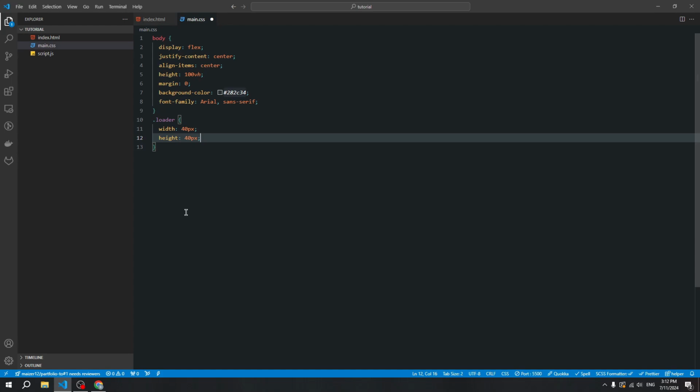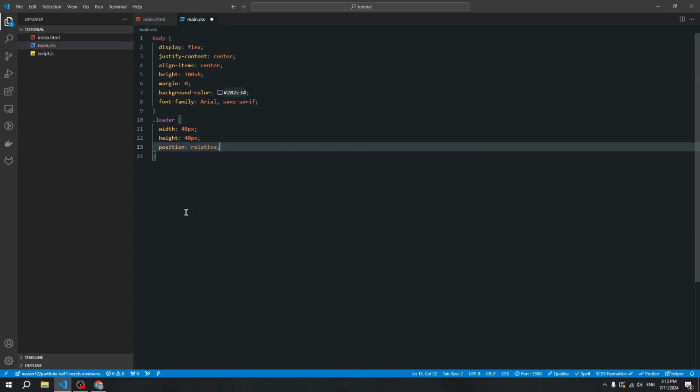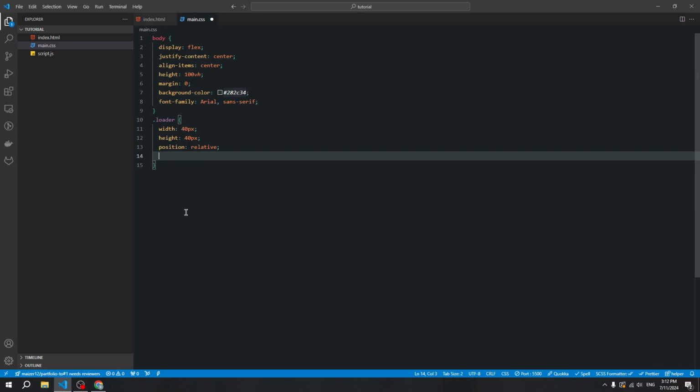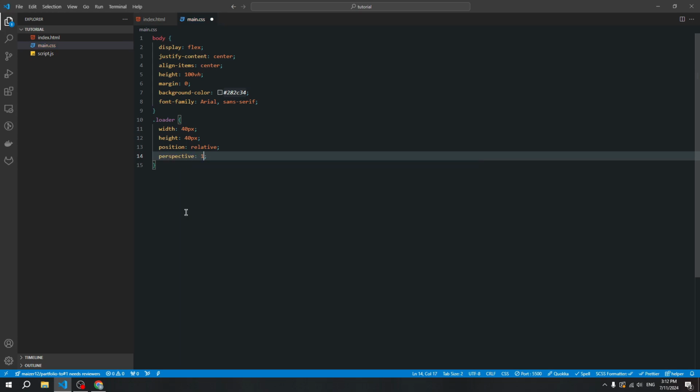Okay, and also we need to change position using value relative, and we need to create a property perspective. This property will help to create a 3D effect. Add value 1000 pixels.